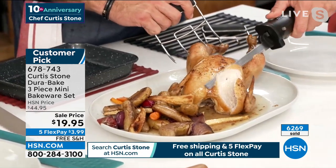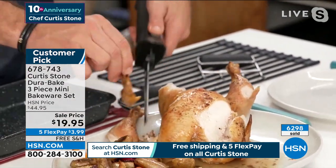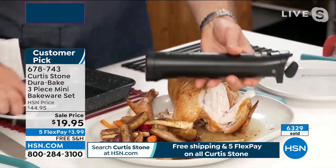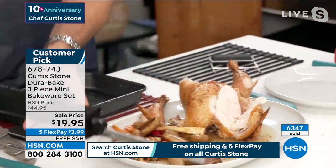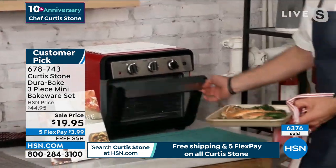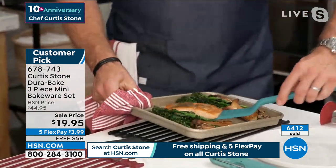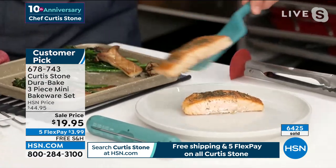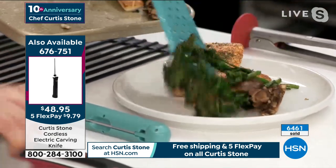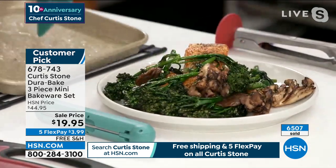Whether you're carving through that perfect chicken breast or going straight through the bone — through the wing, no problem. It is a very powerful cordless electric knife. Because of its cordless nature, you can use it in the dining room or the kitchen. But let's get back to the bakeware — it is already on fire, Shannon. I think we're going to sell out of this tonight. Here's the salmon and the veggies — talk about a sheet pan supper. You go ahead and remove that salmon. You season the salmon, throw the veggies in. If you want a little drizzle of oil be my guest, but you don't need it with the DuraPan. You've just done a fantastic dinner for two lucky people.